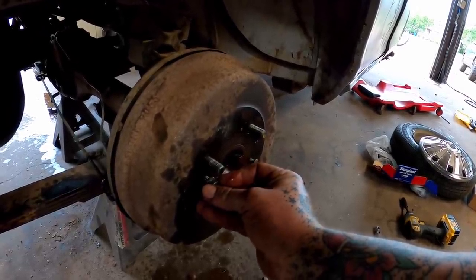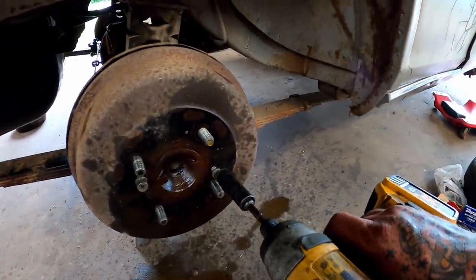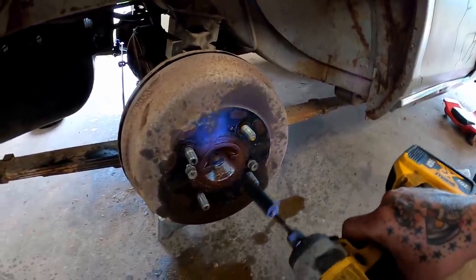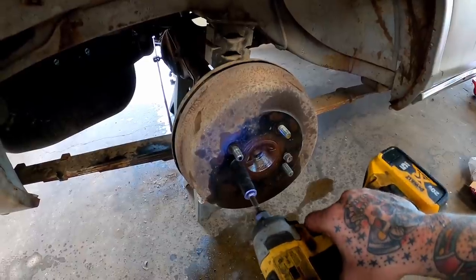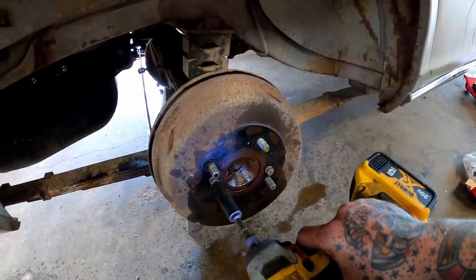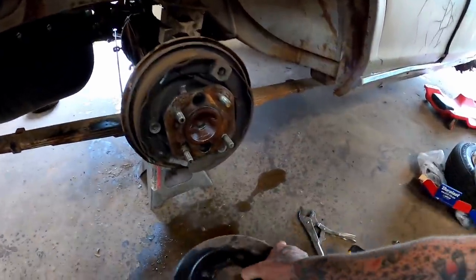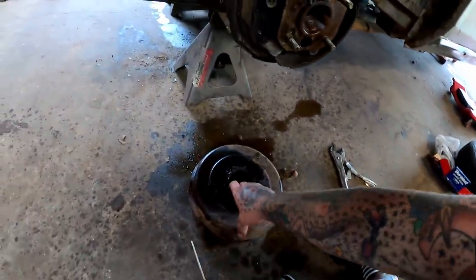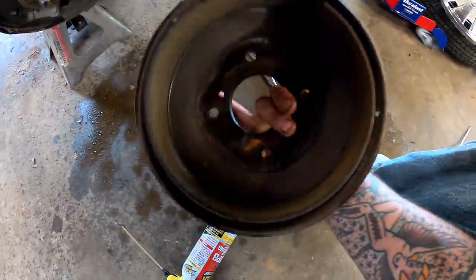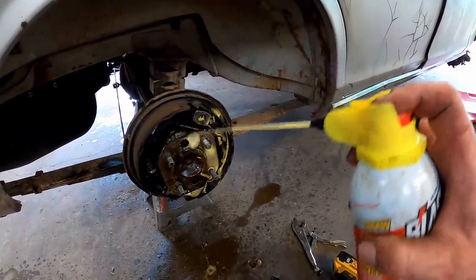We just so happen to have a couple bolts that fit from some of the stuff we removed up front. Oh yeah. Just remove that baby one-handed. Drums don't look too bad. We should be able to clean them up and be good. Everything in here gets a lubing. I don't give a damn.